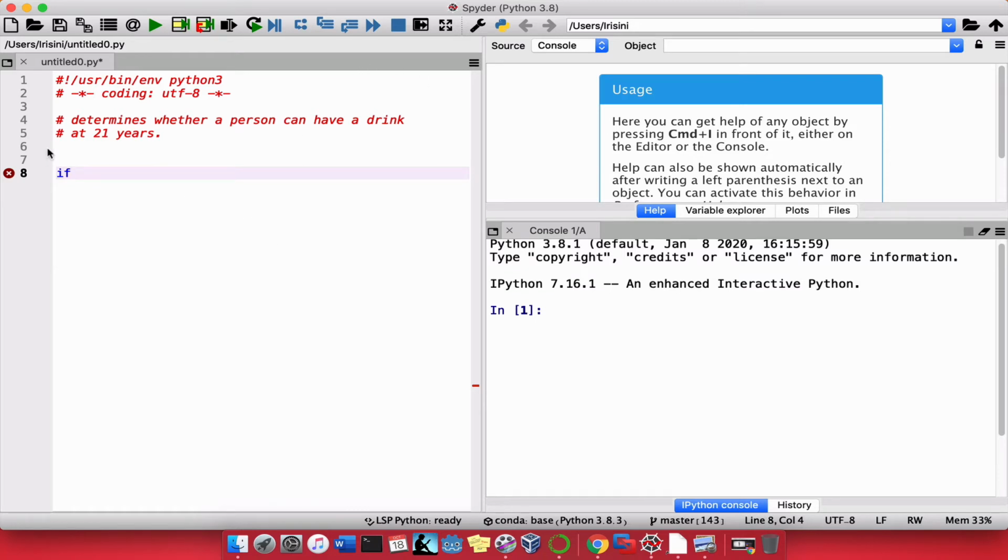So let's create a variable. Let's say age, and we're gonna say it's 25. Okay, so what I'm gonna do, I'm gonna say if age is greater than or equal to 21.